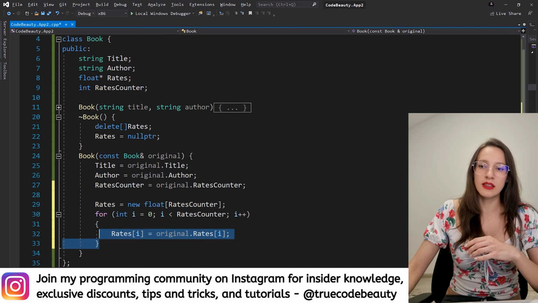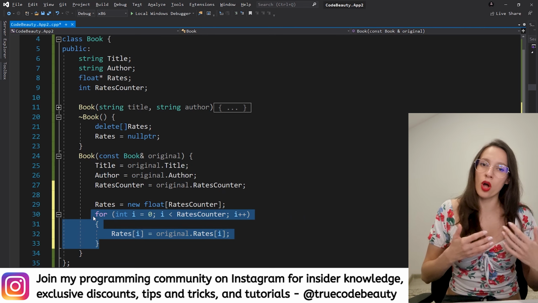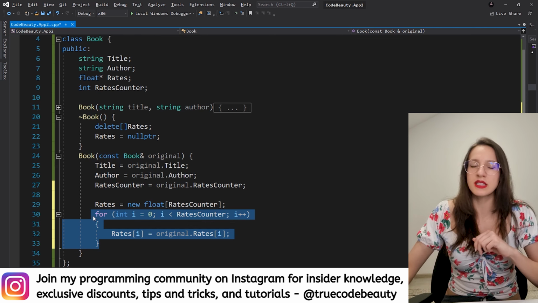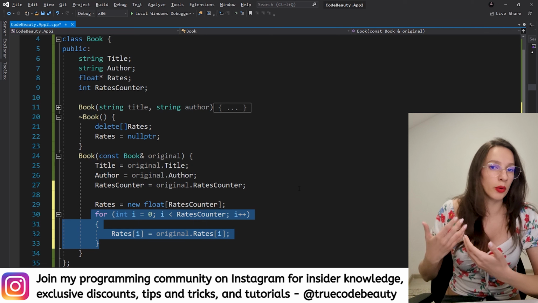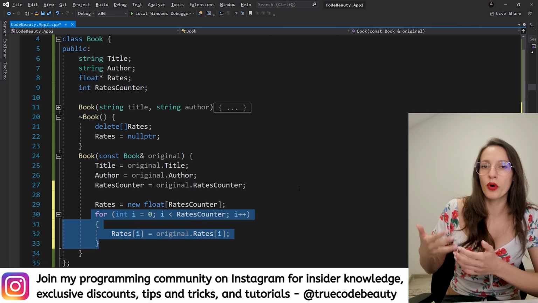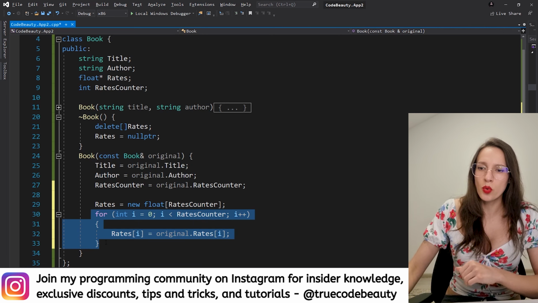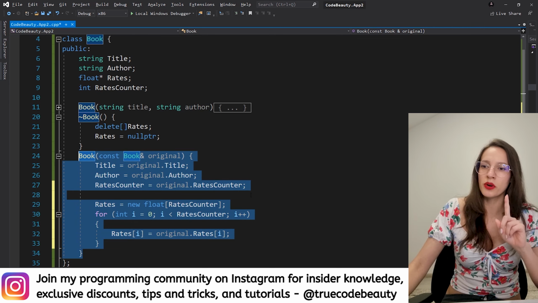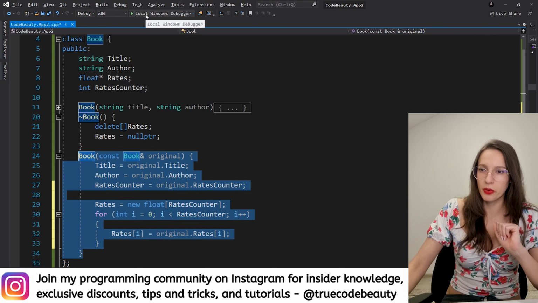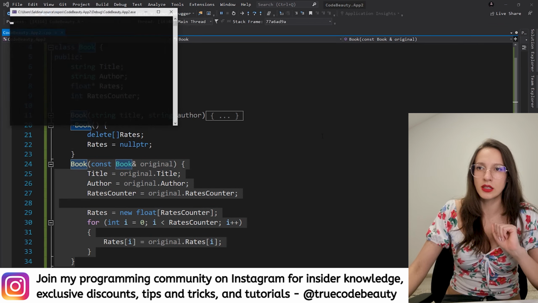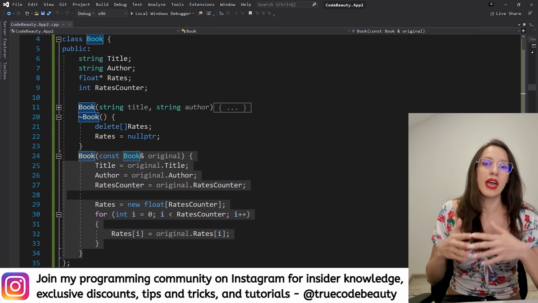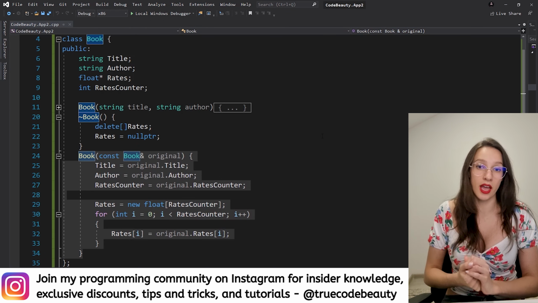Like this. And this is the proper way to copy all of the elements of the array. So you should not hard code it to 2 elements that we have here because your array potentially can have a lot more elements than that. So this here is the proper way to create a copy constructor. So now if I run my program, let's see what is going to happen. Okay, and then I press enter and close my program, and we don't have that error anymore.